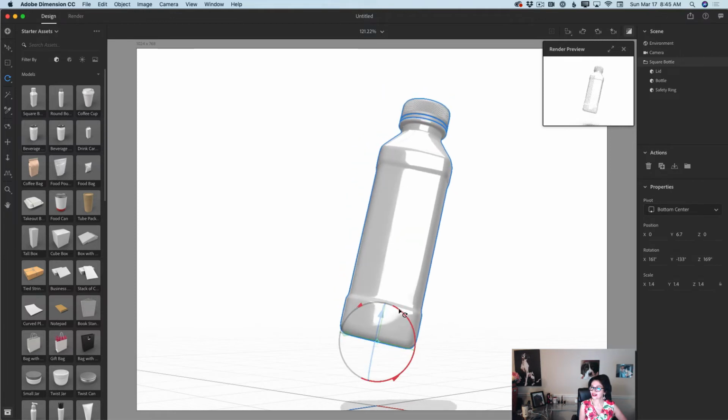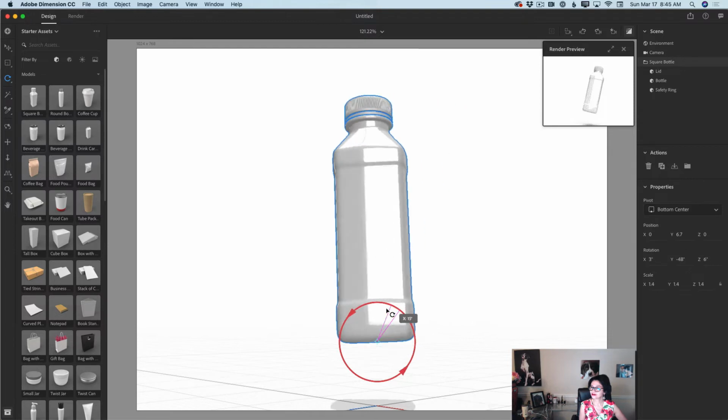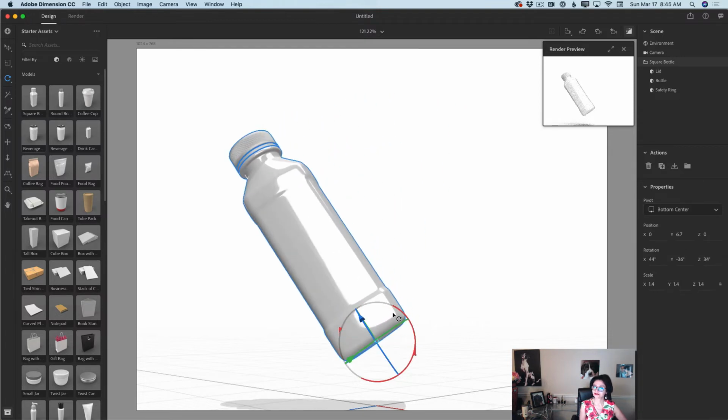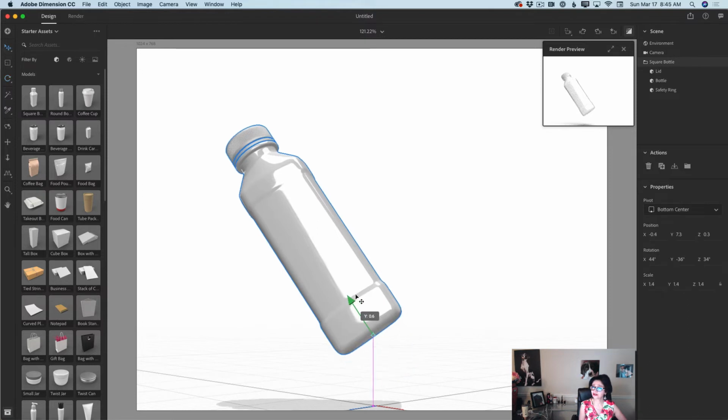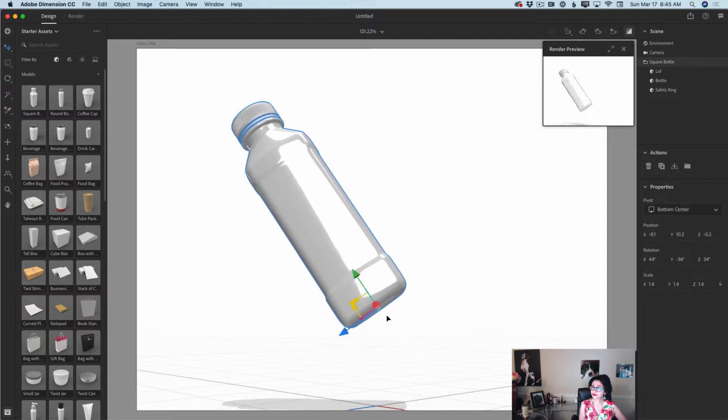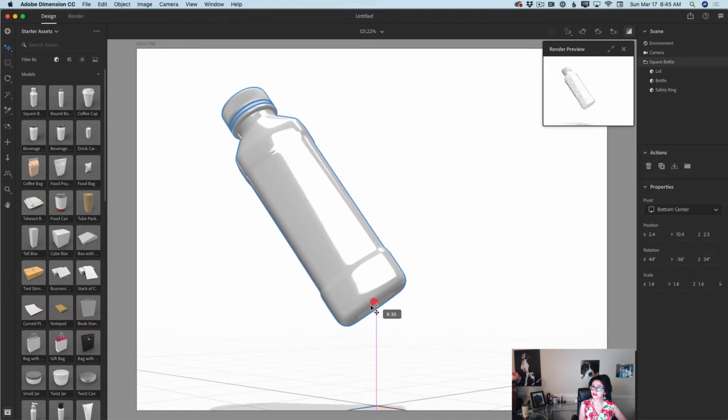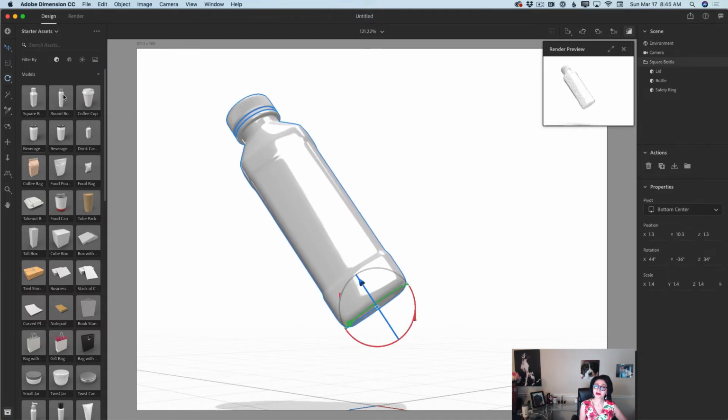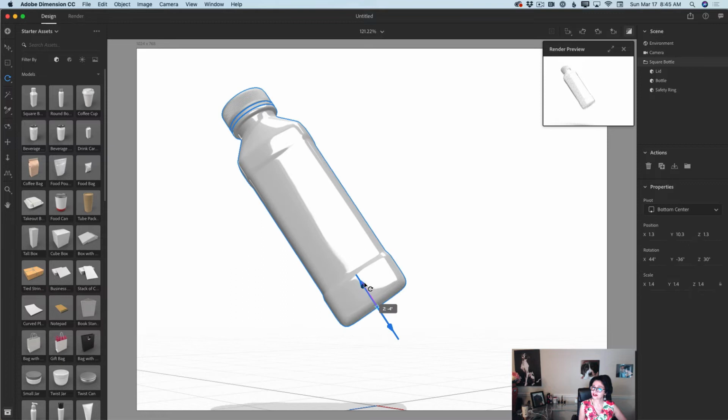Let's try another angle this time. No, this one. Yes, I like it a lot. And using the select and move tool, I will bring it slightly up, just like that. Perfect. Maybe I will change the rotation just slightly. Perfect, perfect, perfect. I love it.